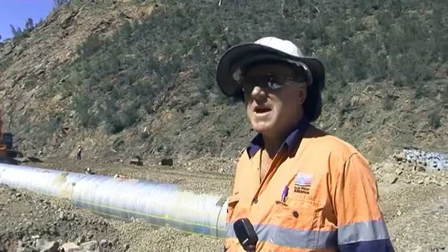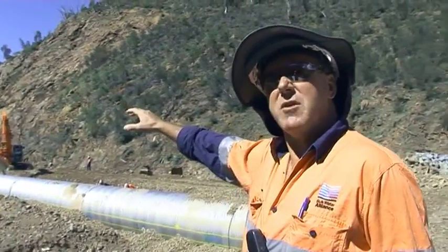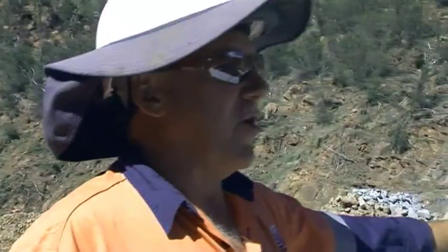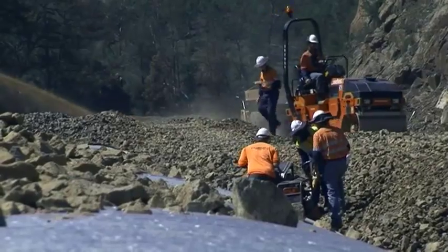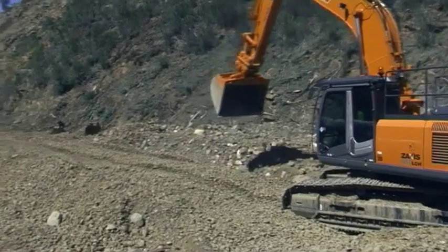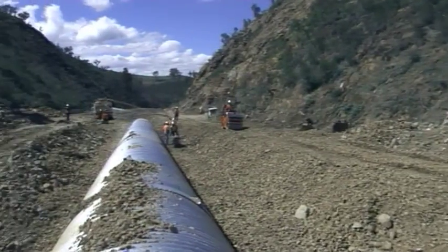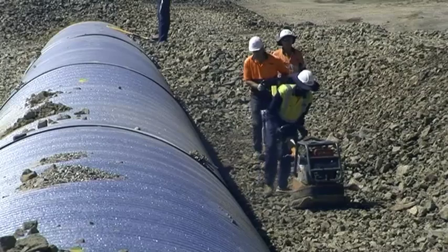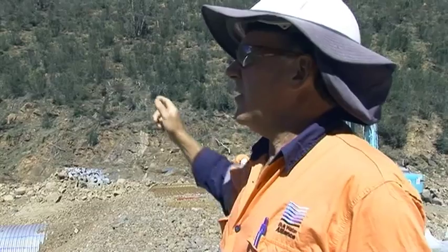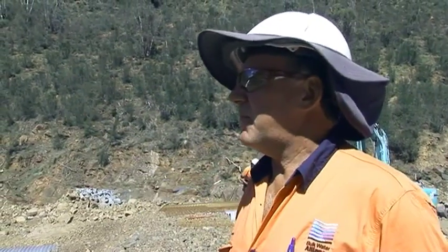Since the last time we met, there were only a couple of pipes at the downstream Cotter Dam. Since then we've been able to complete the pipeline right through to the end of the upstream Cotter Dam. The process now is placing minus 75 millimetre rock around the pipe, which will be compacted and brought up to a metre above the pipe. That protects it when the heavier rock goes on and when they start the abutments either side, it protects all the infrastructure underneath when they're blasting and cutting.